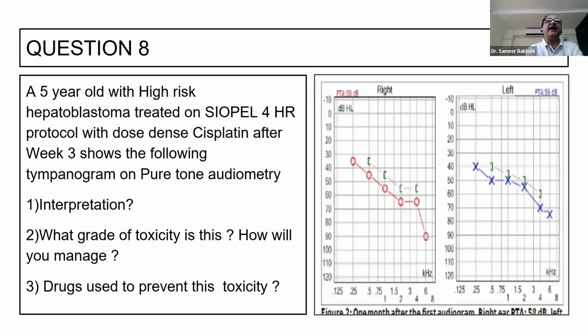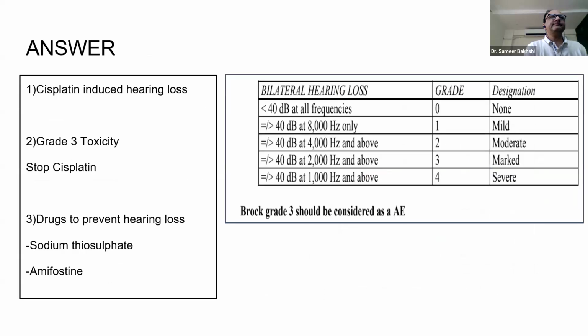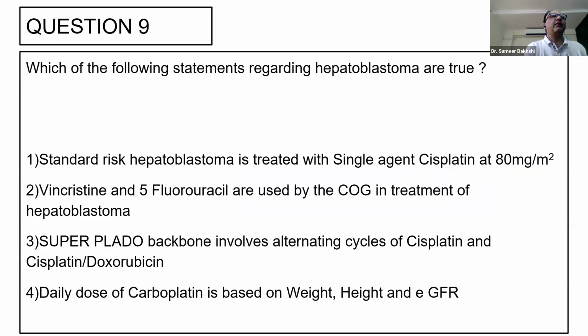So there is a trial. I want each one of you to read this trial, which was published in the New England Journal of Medicine, I think in the year 2017 or 18, by Penelope Brock, in whose name you have this Brock toxicity scale of the ear. So see the impact on ototoxicity with the addition of that drug, sodium thiosulfate, which is also used in cyanide poisoning. Next slide. We have talked about it.